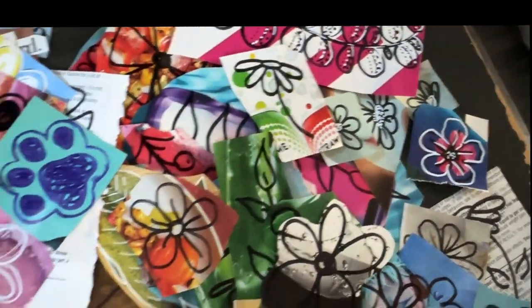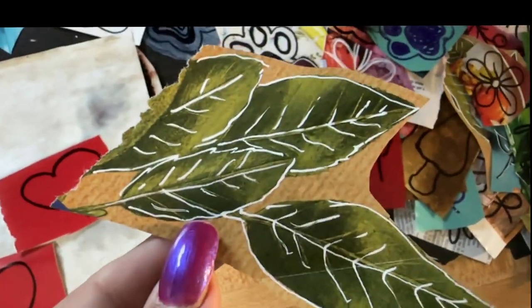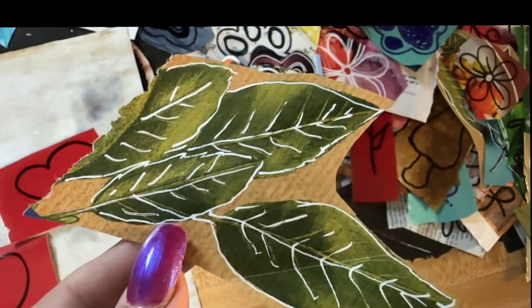Another thing that I did that I haven't seen anyone else do is just use what's there. This is an olive oil mayonnaise ad. Instead of drawing leaves, I let them draw the leaves. I just doodled outside them.